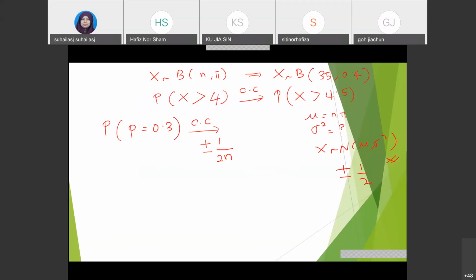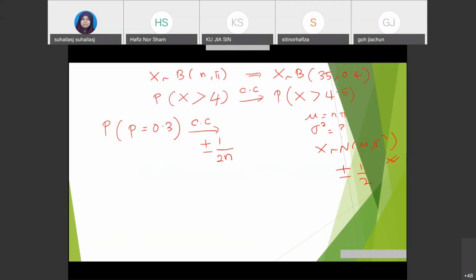Okay, so now when we change to normal, a continuous distribution, it cannot take an exact value. It must take values in terms of an interval. We never solve probability Z equals 3. Once we have standardized, instead of Z equals 3, we solve Z less than 3, Z greater than, or Z less than or equal, and Z greater than or equal. So when we have exactly, we have to change.